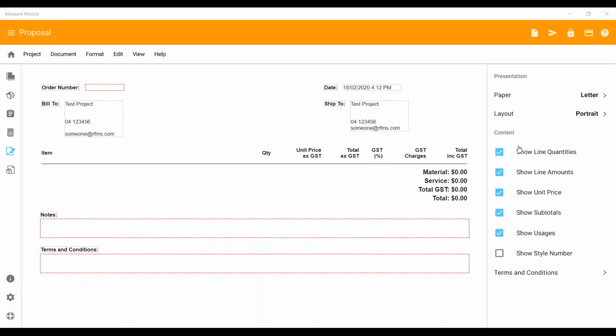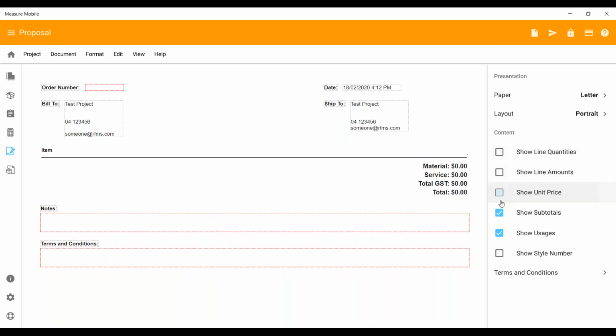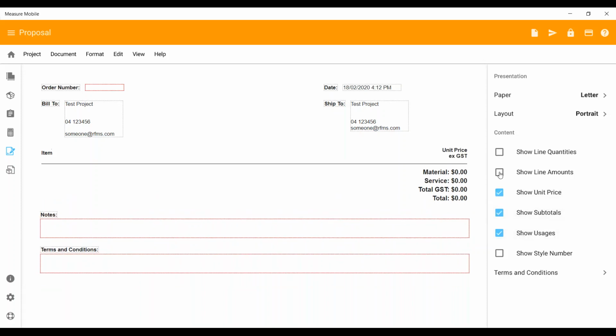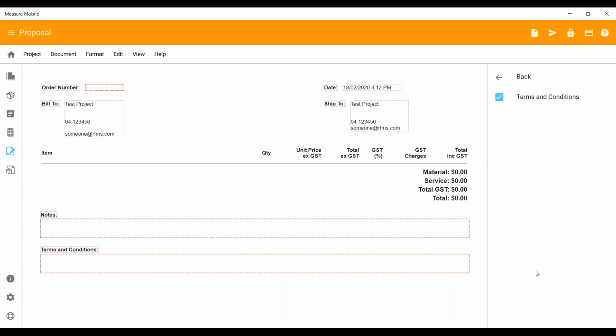First of all, you'll notice down the side that by ticking or unticking these boxes, we can hide or show lines on the proposal. Now, there's no figures in here, but we can adjust this to suit the customer. You'll notice down the bottom here, terms and conditions can be added. Now, there aren't any because this is fresh.